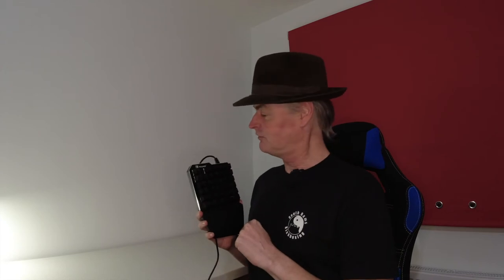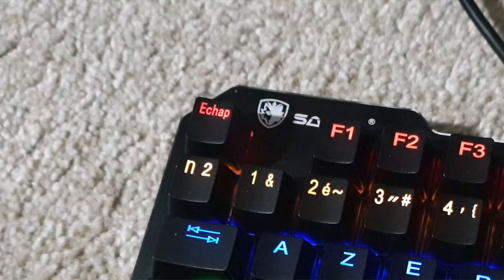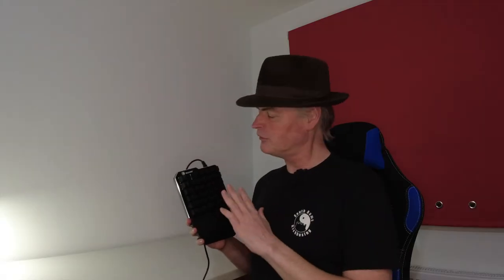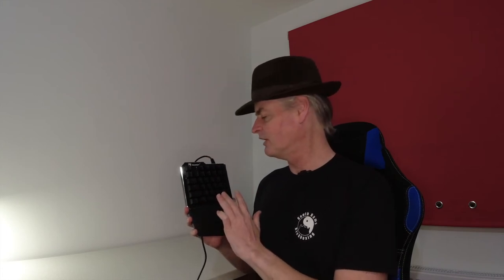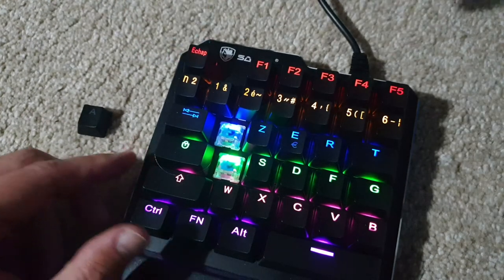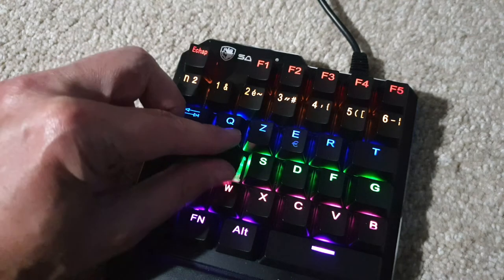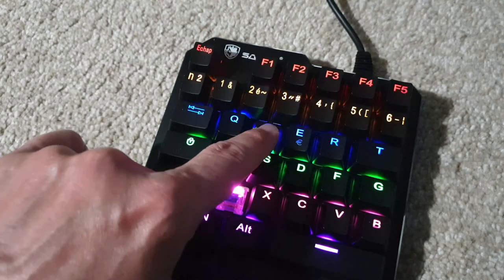Now, the eagle eyed amongst you may have noticed our slightly unusual escape key, or ECAP key, possibly. Well, this was because it wasn't a UK or English keyboard, it was actually a French keyboard, and the keys are slightly different. Luckily, they aren't on the other side of the keys, they're just slightly moved around. So I was able to just pull out the keys, and they do just pop out, they're easy to remove, and just move them around a bit and rearrange it back to the classic QWERTY configuration.